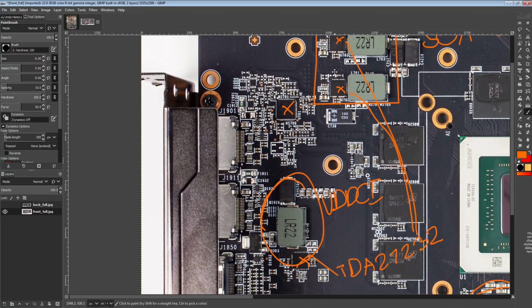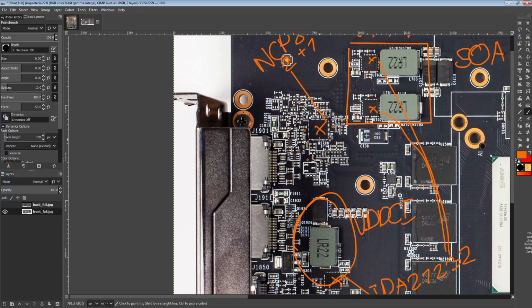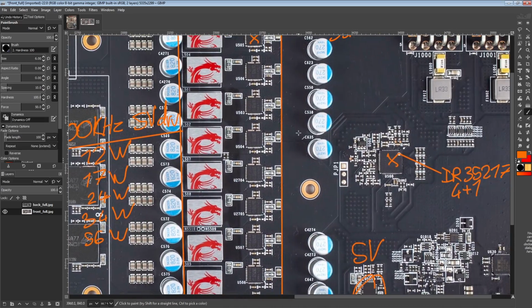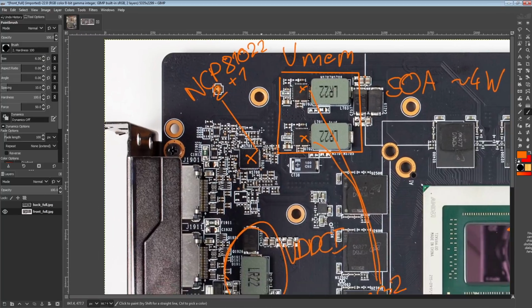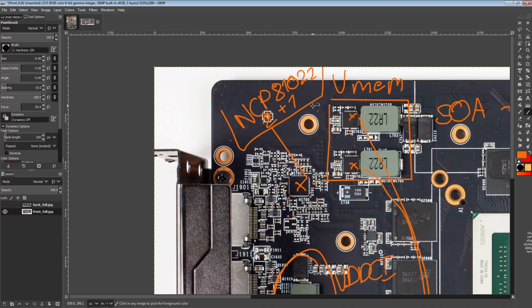The controller for VMEM and VDDCI on this card is of course the NCP81022, running in 2+1 phase mode. This thing has a public datasheet, which makes it incredibly easy to volt mod. Also, unlike, say, fully digital International Rectifier controllers, this does actually have a straight up feedback pin. So if you use like a 10K trimmer, you can very easily adjust the output voltage. You can disable the overcurrent protection by basically desoldering one resistor, and goodbye overcurrent. It doesn't have current limits anymore after that. So yeah, this is a very easy controller to mod.